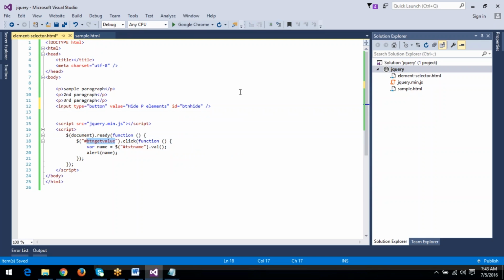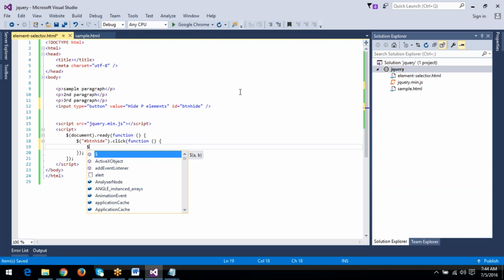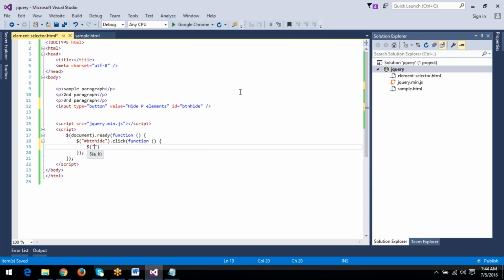this statement adds the click event to the button and hides the paragraphs. btnHide. And next, dollar symbol, element selector, so we can use the element name directly and dot hide method.